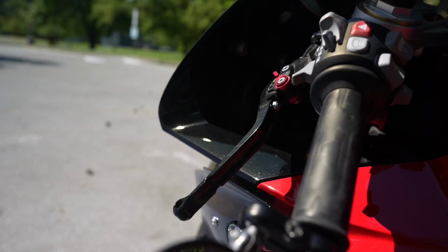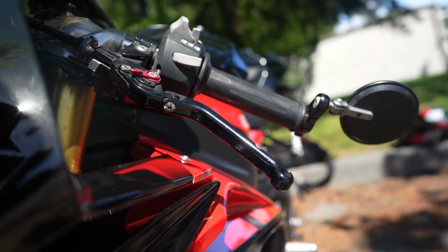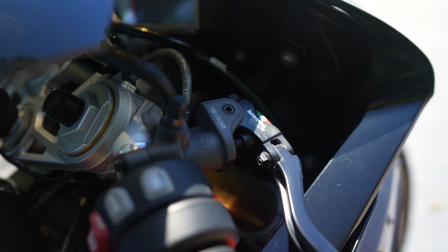So next on my list is my brake and my clutch lever. Now on my clutch side, I've got a Pazzo lever, and on my right side, I've got the Brembo system. They used to both be Pazzo. I recently upgraded my front brake to the 19RCS Brembo brakes, which I highly recommend. They make a huge difference when you go into the corners on the front brake. There's just so much less effort you have to put into the front brake to really start getting that grab. If you guys are looking to upgrade your brakes significantly, definitely get the 19RCS Brembo brakes because they will change your life. Well, that's going to do it for my 2016 BMW S1000RR.